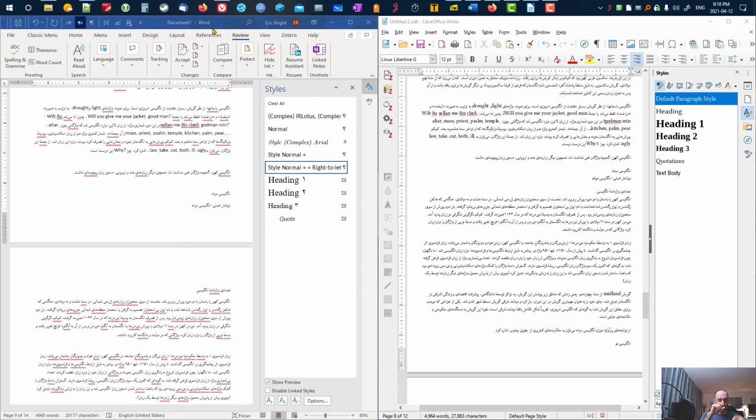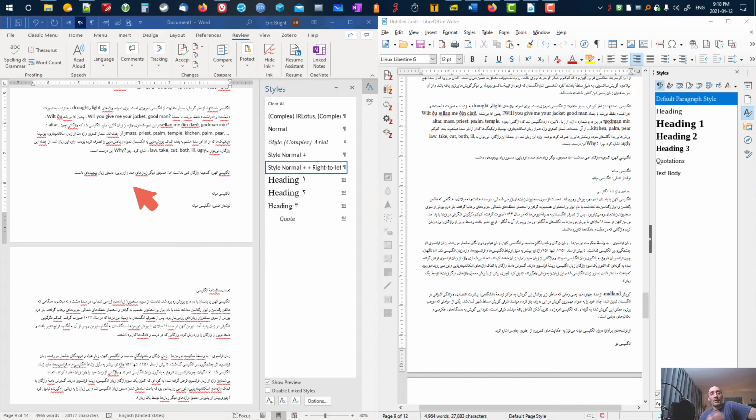Let us do a little bit more extra work on the text and see the steps that we are taking in order to achieve certain goals. Here I am on the left side, still trying to manipulate the Persian text I pasted there. I would like to assign different styles to the text. That's what I always do. I very rarely select a text and directly change it.